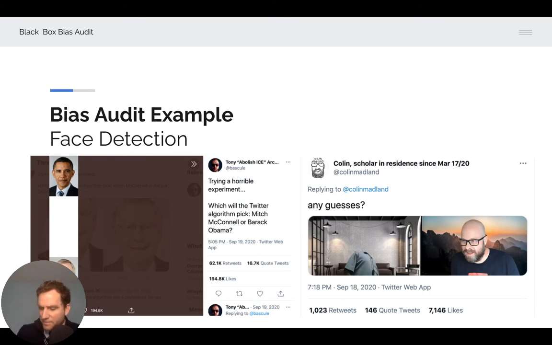So let's look at an example of bias, and one that's been talked about quite recently is the Twitter example. On the left, this is an experiment where Twitter has an automatic cropping algorithm, which has since been removed. This algorithm essentially looked for the most salient parts of an image based on a saliency metric. And it would locate that place in the image and then crop around that. Through experimentation, it turns out that it preferentially crops around faces of people with lighter skin. And this has been shown, in fact, to be true. And Twitter did their own research and published it, and have since worked to correct it and in the meantime, removed the algorithm.